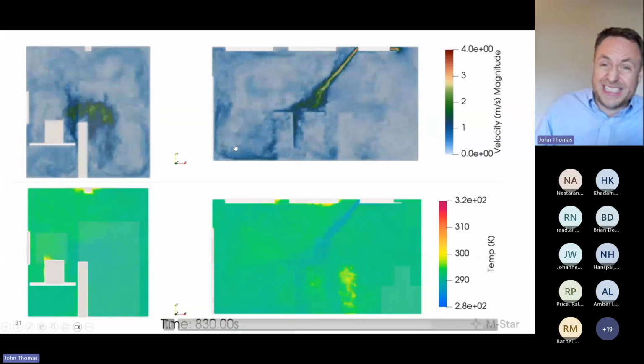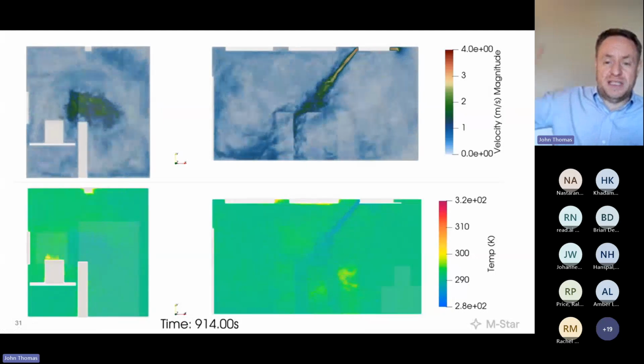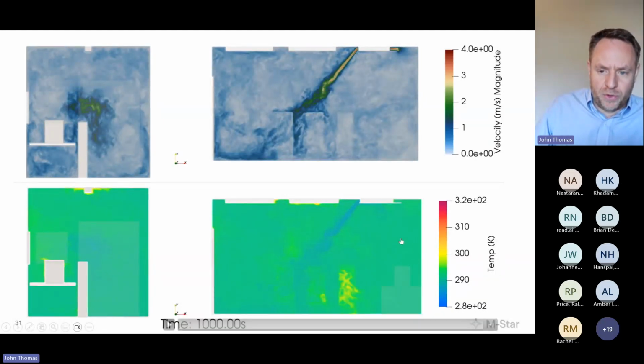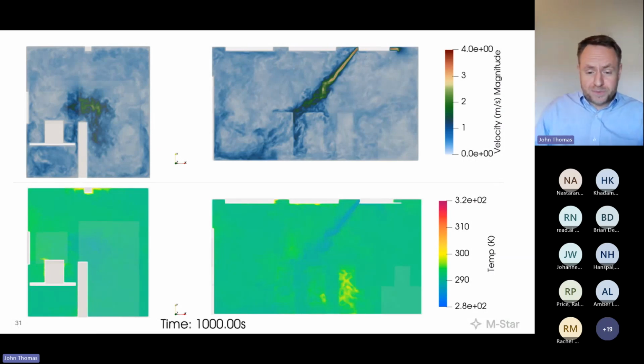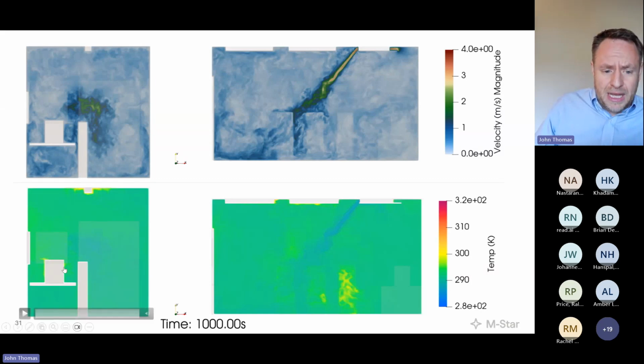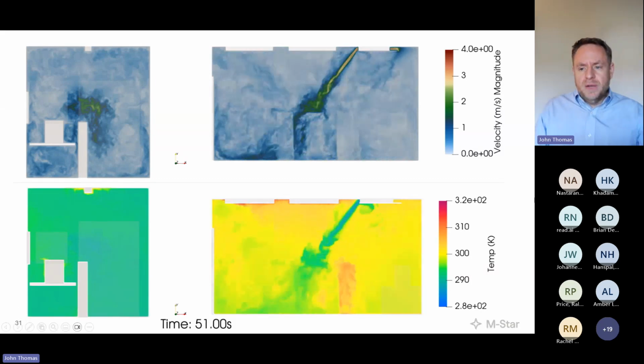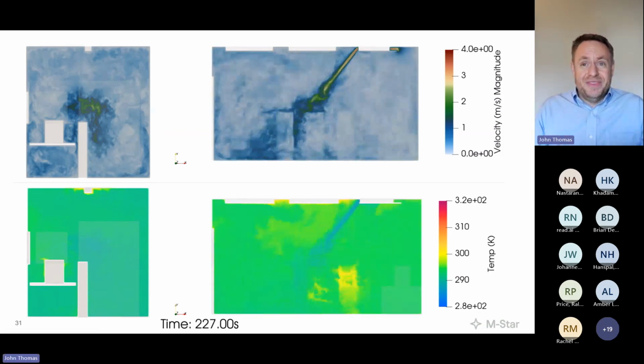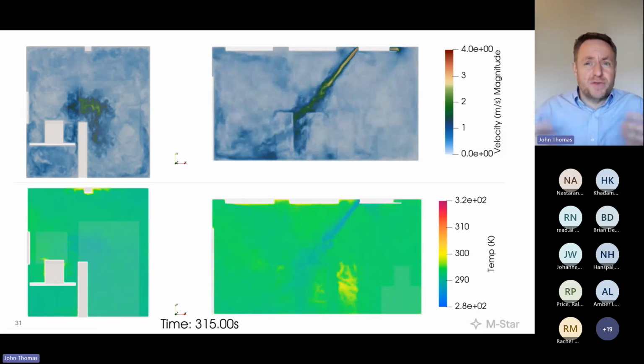Here is the velocity. The velocity is never steady state. It's always just quasi-steady because it's turbulent flow. But eventually the room does reach a steady state condition where the mean temperature has converged to a well-defined value, and we have a thermal balance. Now, a couple points here. One, I'll just play the side view here. It took about 1,000 seconds. That's not a big deal. That's just a few hours of runtime.